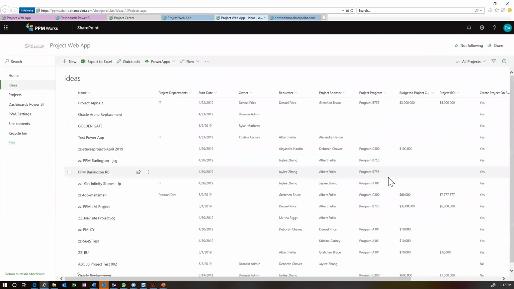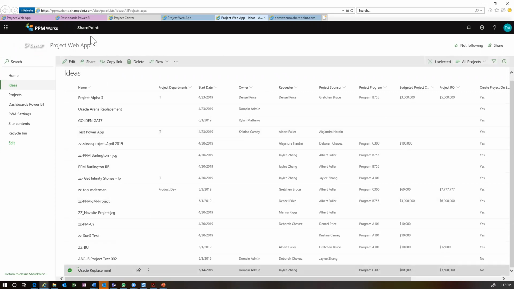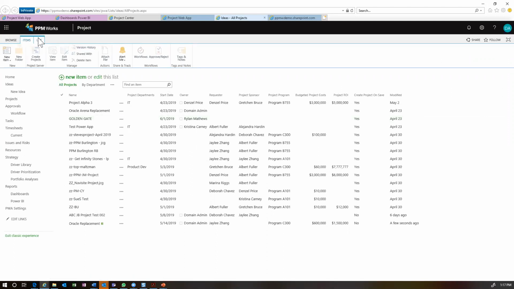Well, that is really nice if it's on a device, let's say, or you have multiple people. We just used, in this case, a Power App that created a form to fill out, and it's a new project request. Now you can see right here, I have my Oracle replacement project, and they're all coming in here. Rather than fill out that form, if I want to do a bulk update, they can fill it out in Excel or all this other stuff. But friends, as you take a look here, this is glorified Excel, right?